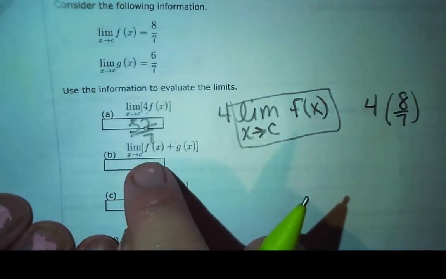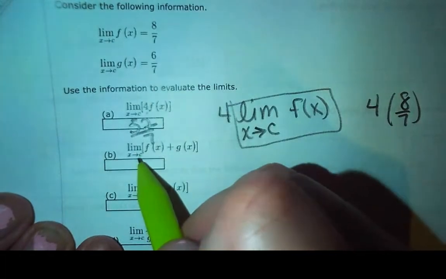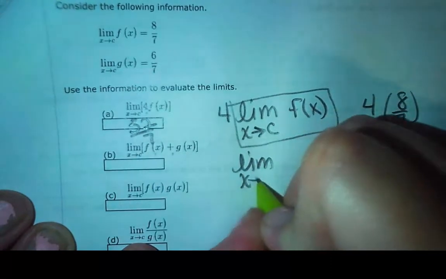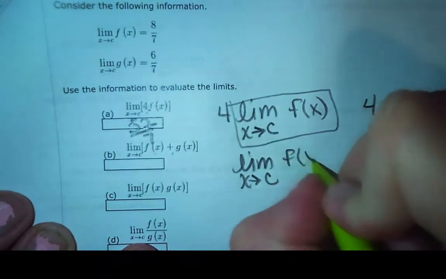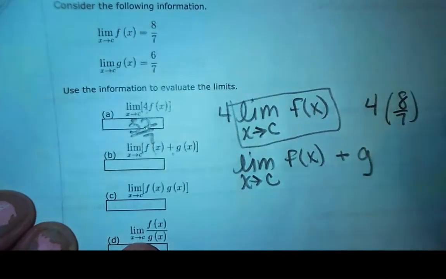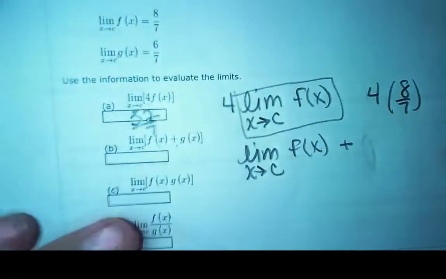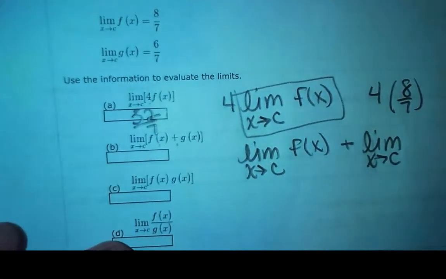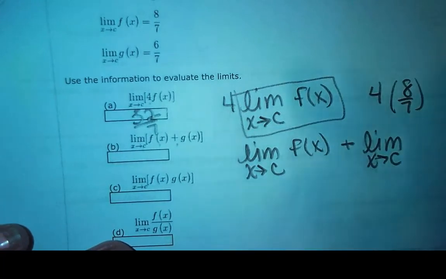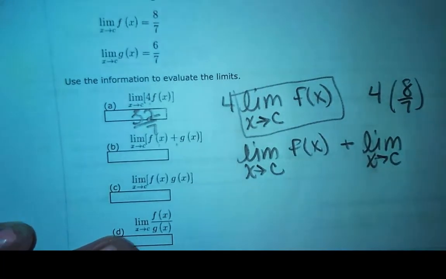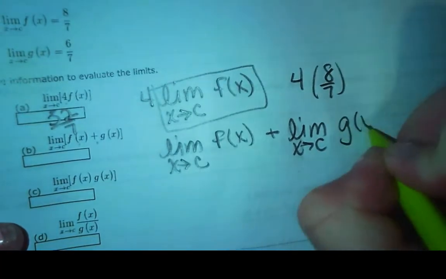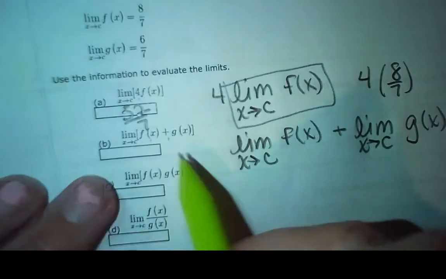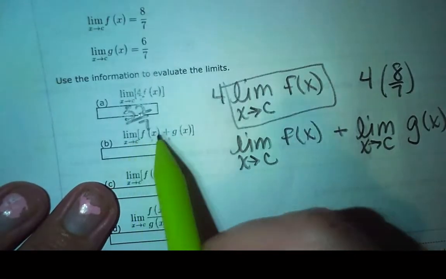Okay? This one, remember that math people are lazy. So what this literally says is the limit as x approaches c of f of x plus the limit as x approaches c of g of x. Okay, but what do both of them have? Both of them have the limit as x approaches c. So the concept is kind of like factoring it out since they both have it, but you're not factoring it out. You're just saying both of these have the limit as x approaches c. So instead of writing it and wasting my time, I'm just going to save some time and say take the limit of this answer.